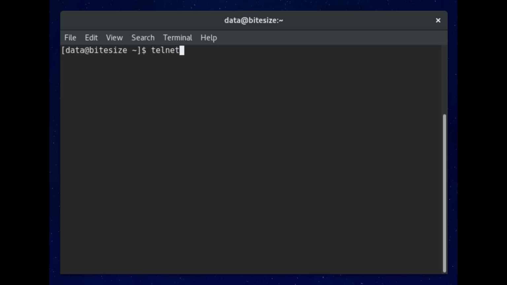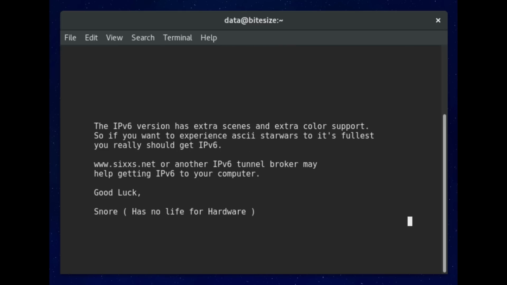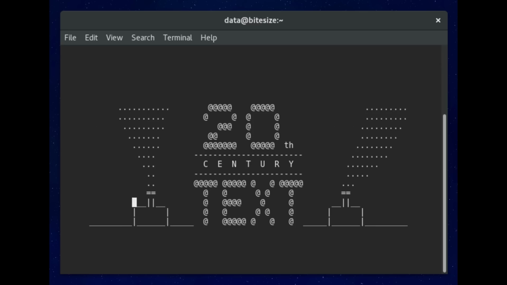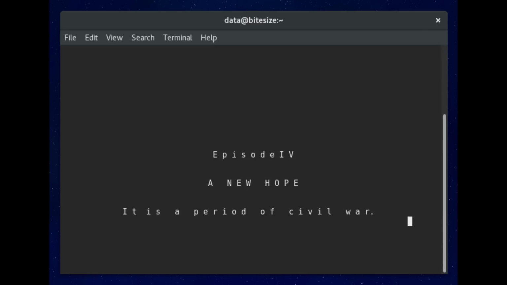So one example is you telnet into a site and you could actually watch a Star Wars movie, which I thought was pretty cool. It's like an ASCII-based, moving characters that shows you the whole movie in a very cute way. So if you just telnet into the site shown on the screen, I'll put it in the notes below as well, you go ahead and watch a cute little animated movie of Star Wars. And I believe it's episode 4. So let's go ahead and take a look at that.